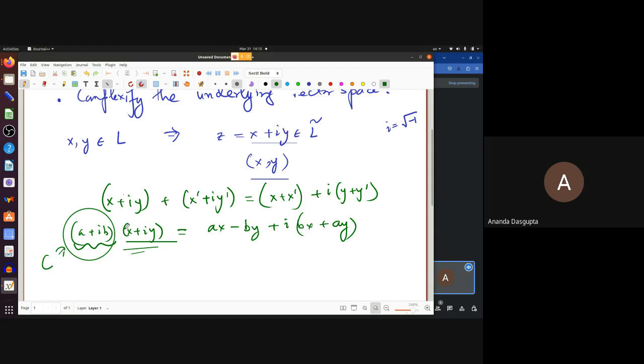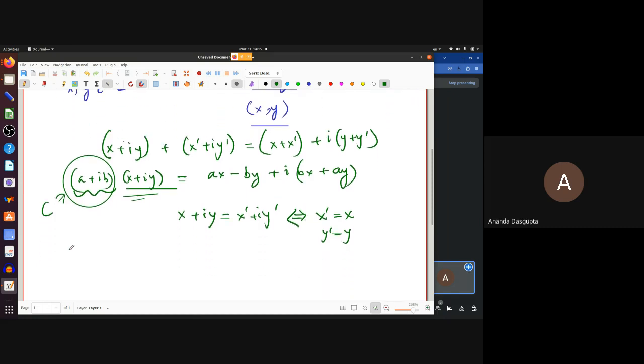You can just say complex numbers are pairs (a, b), your vectors are all pairs (x, y). You define addition between vectors, you define multiplication of a pair of real numbers with a pair of vectors to give you a new pair of vectors, and everything will work out fine. It's easier perhaps to just think of i as the square root of -1 and do it as if it's ordinary multiplication, everything will work out. And at the same time, you will also have the rule that if x plus iy is equal to x prime plus iy prime, this will imply x prime equals x and y prime equals y. In fact, this implication goes both ways.